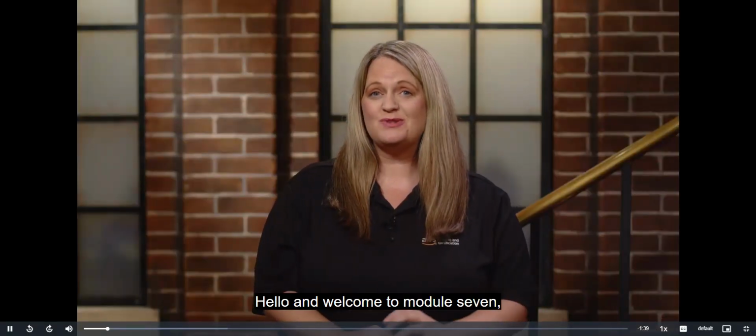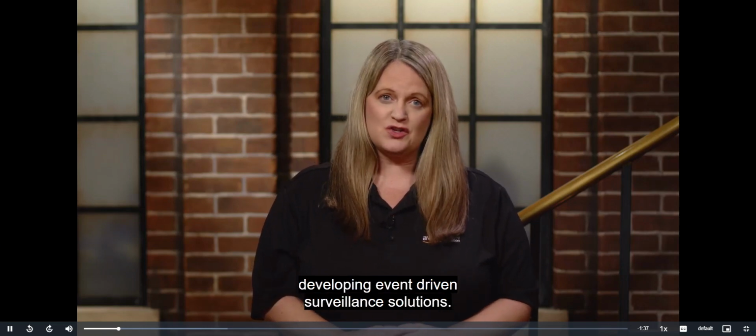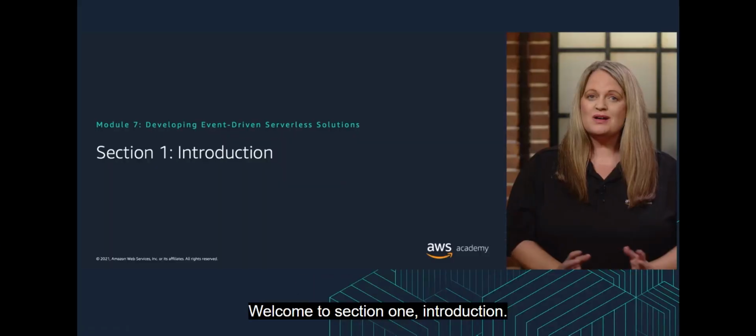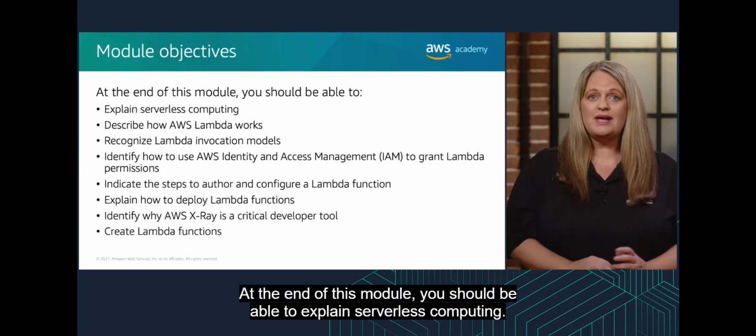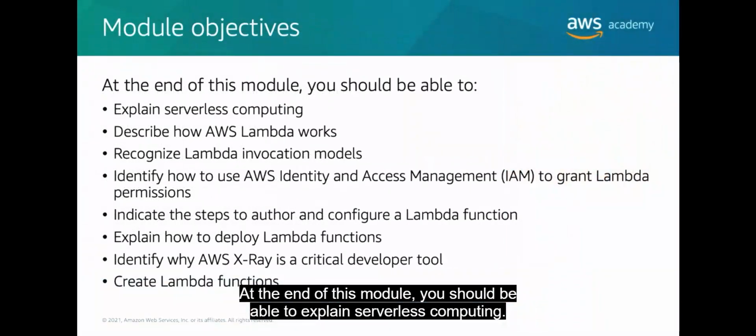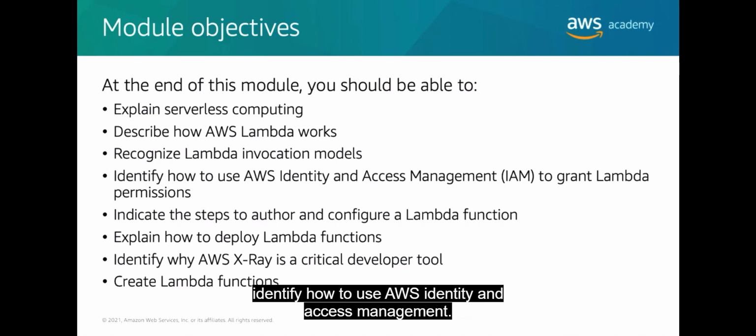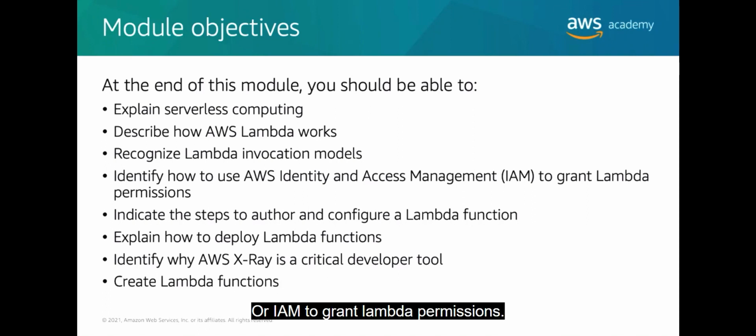Hello, and welcome to Module 7, Developing Event-Driven Serverless Solutions. Welcome to Section 1, Introduction. At the end of this module, you should be able to explain serverless computing, describe how Lambda works, recognize Lambda invocation models, and identify how to use AWS Identity and Access Management, or IAM, to grant Lambda permissions.